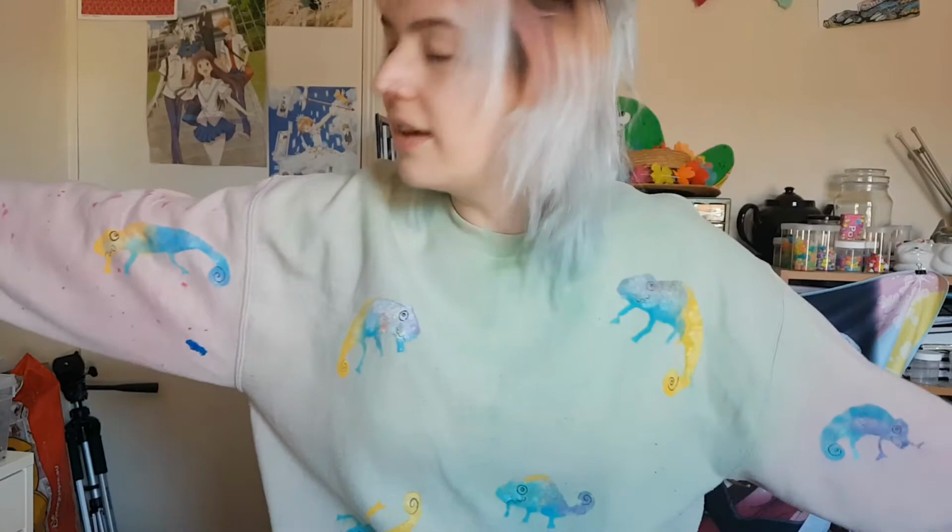And yeah, like I say, I might go over it again to make it more saturated, but I'm really pleased with it. I think it looks nice and I definitely will start wearing it again. And that was the point, to not waste the jumper. Because it's cool, I love the chameleons. They deserve to be out in the world.